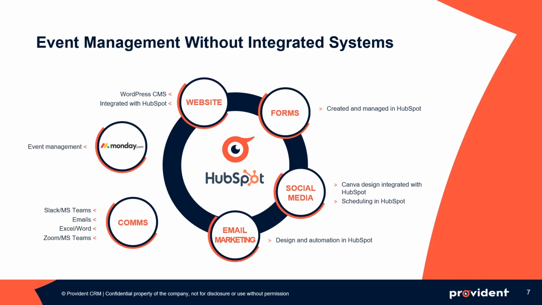The way our small marketing team used to manage all of our events was mainly through disconnected communications tools, meetings, emails, and Excel spreadsheets. So in summary, we centralize our marketing activities for events using HubSpot, which is our marketing automation platform. And the first step after we had this brief meeting would be to create an event landing page on our website with a HubSpot form embedded to it. So we would use that to collect registrations.